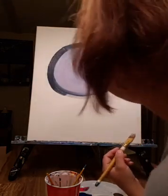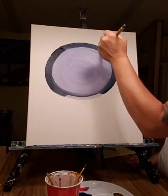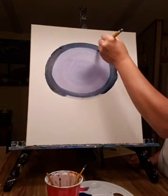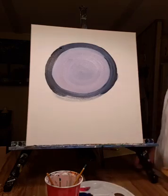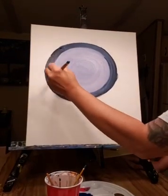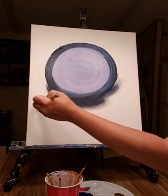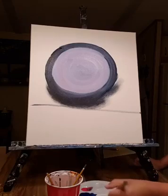And I'm going to put my big old head in the way to see if I'm even. Not too bad at all. So I am just doing those dark colors around my moon now, blue and black. And you're going to fill from about a third of the way up. Fill in the whole rest of the sky and the rest of the canvas, blue and black.